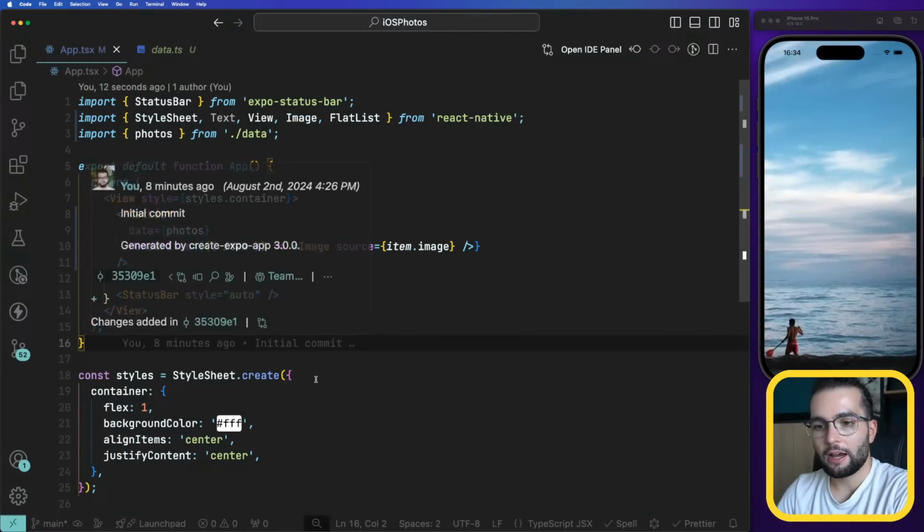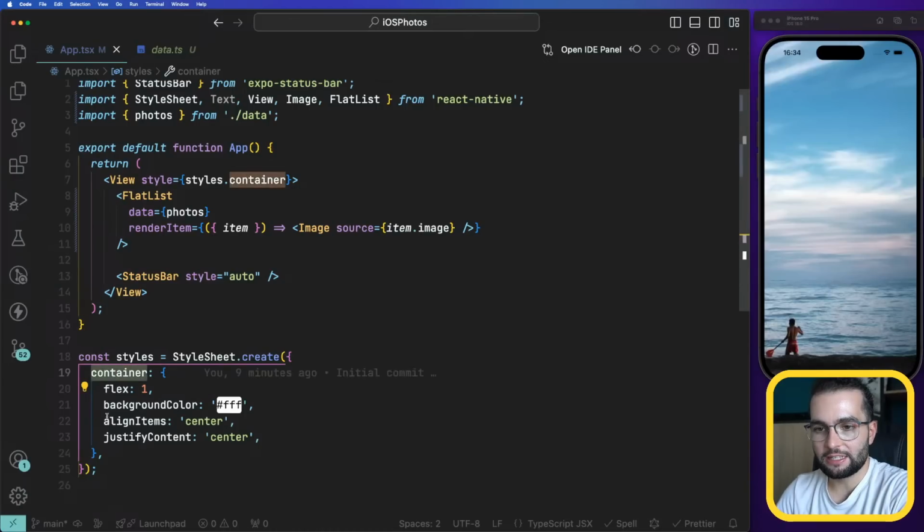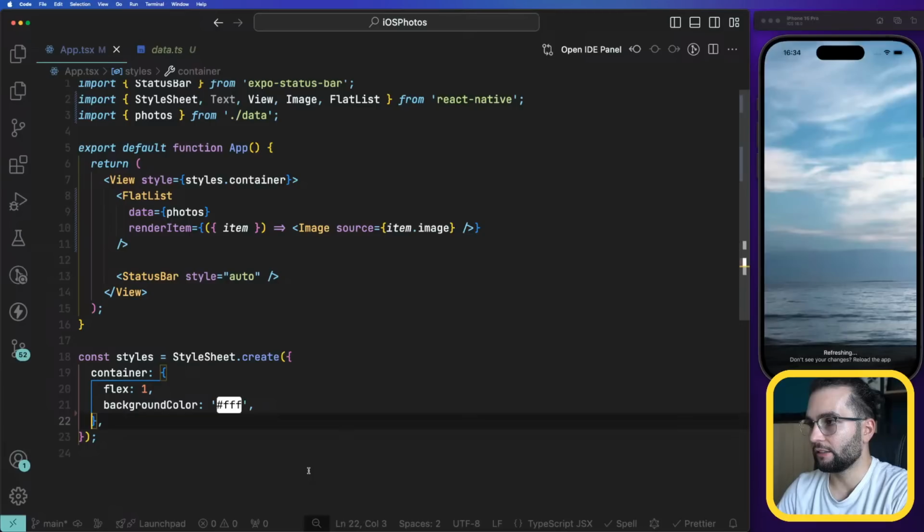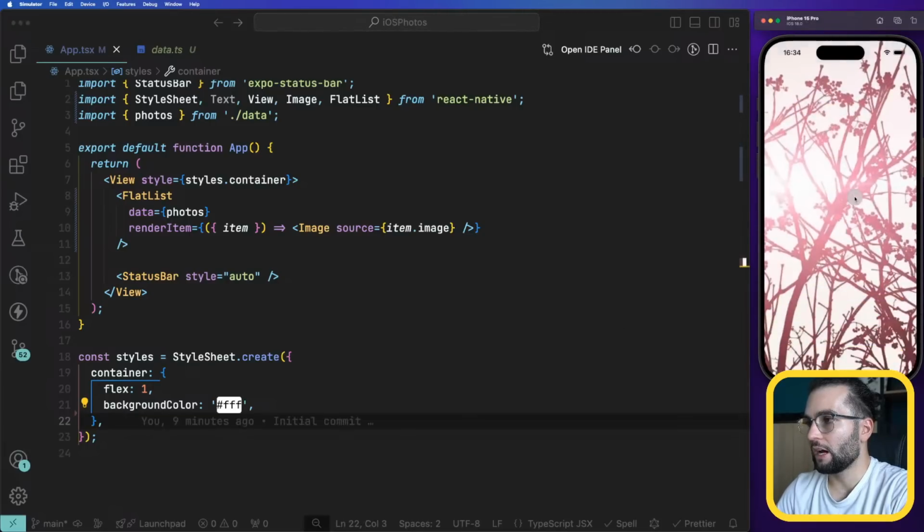Perfect. I'm going to remove from the styles container these two properties, alignItems center and justifyContent center. Okay, now it's a bit better.